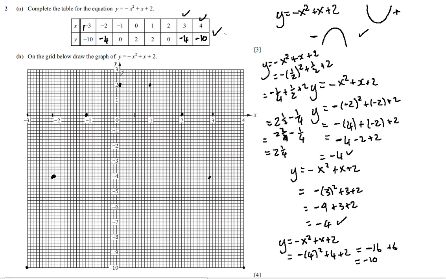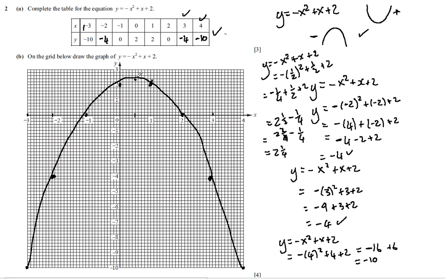So 2.25. You'll just roughly estimate: if it's 5 over here, it's going to be basically 1 up and a little bit over there. So that's the turning point. Now all we do is draw a nice smooth line through these points. Do this in pencil so you can erase it if you need to. As you can see, this is not the best. I've missed these points completely, but the line should go through this point.